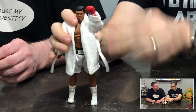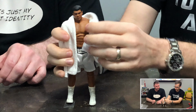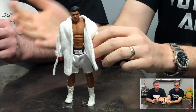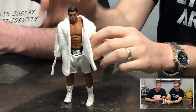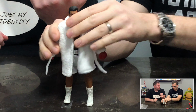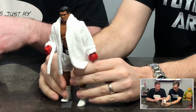Now, the nice thing already, again, I don't have a ton of experience with this brand. Articulation is super smooth. So when I compare just the simple arm movement on this versus a Mezco or Marvel Legends, you know, some of the higher end, it's silky smooth. It's nice. Like even on the NECA Turtles that we looked at last week, I had to finagle some of those joints to get them to start moving properly. Yeah, this is moving right nicely out of the box.